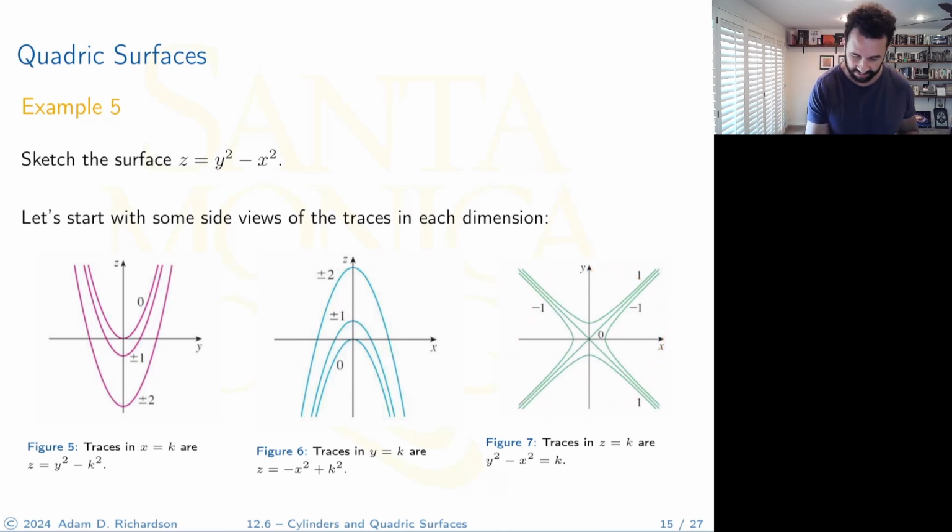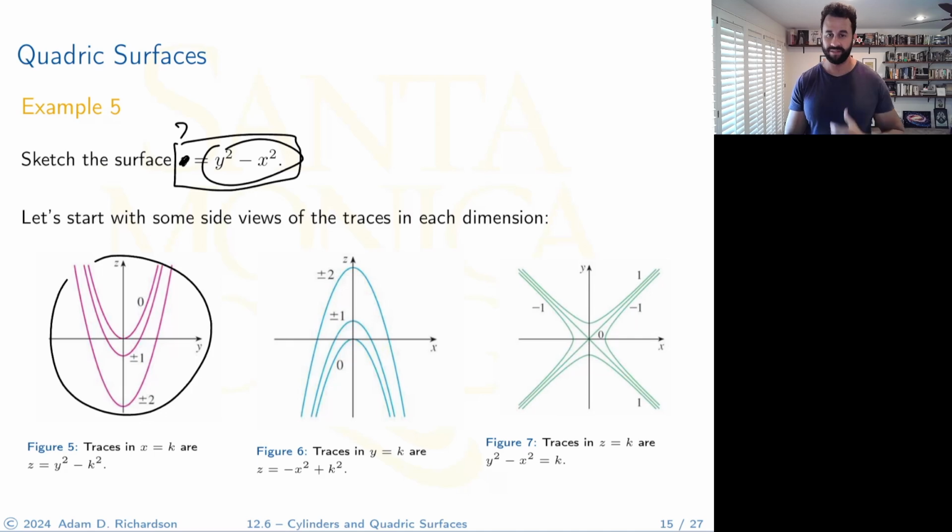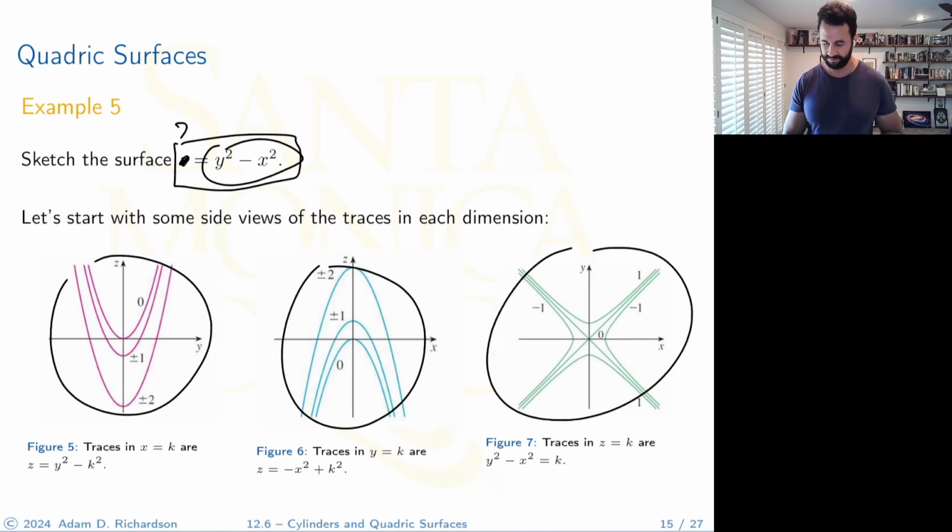And again, that makes sense if you look at the equation here, right? If Z is equal to like 7, well, again, you can normalize this. You can divide both sides by 7, and you're going to get some squishy y squared minus x squared equals 1, which is a hyperbola, right? It's a hyperbola. So if you look at this thing from one side, you get parabolas. If you look at it from this side, you get parabolas that are down. And then if you look at it from this side, you get hyperbolas.